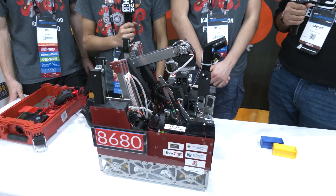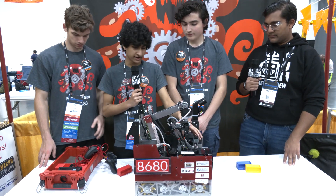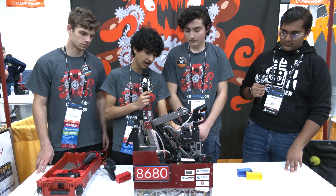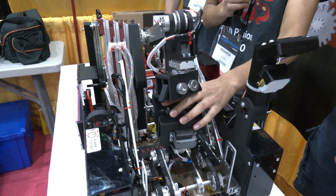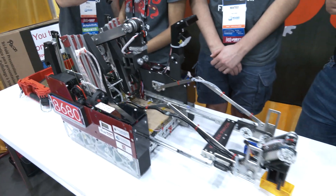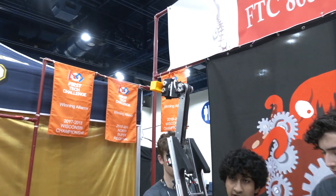Jumping into the transfer — it's been rock solid throughout the tournament. Initially at the state championship, we had to wait for the sample to slide down inside the claw before retracting it, because the outtake claw grabs ahead of the intake claw and they can't overlap — they're too large. Instead of waiting for it to slide, we added a backstop for the outtake transfer. The sample slams into it, so even if it grabs in an abnormal spot, it'll be in the same position every time when it's time to transfer.